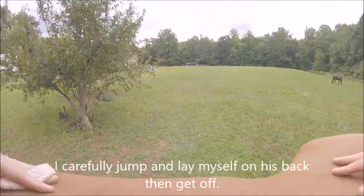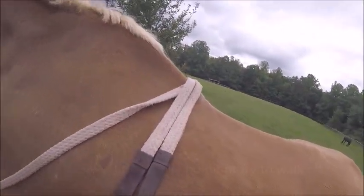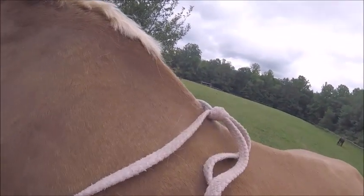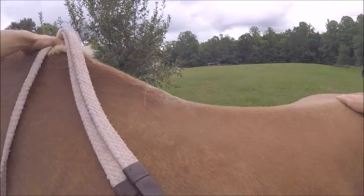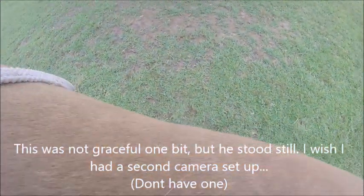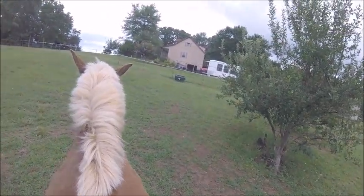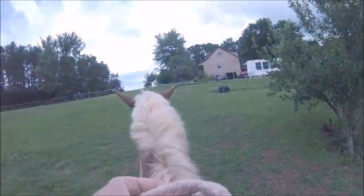There. And I slide off until he's a good boy. Again. Ready? Good boy. And I'll slide off. Good boy. Good boy. And this time I'll get on and I will slide my leg over. And he is very, very good. And I'll reach up and give him a nibble. Oh, he missed it. It's on the ground.